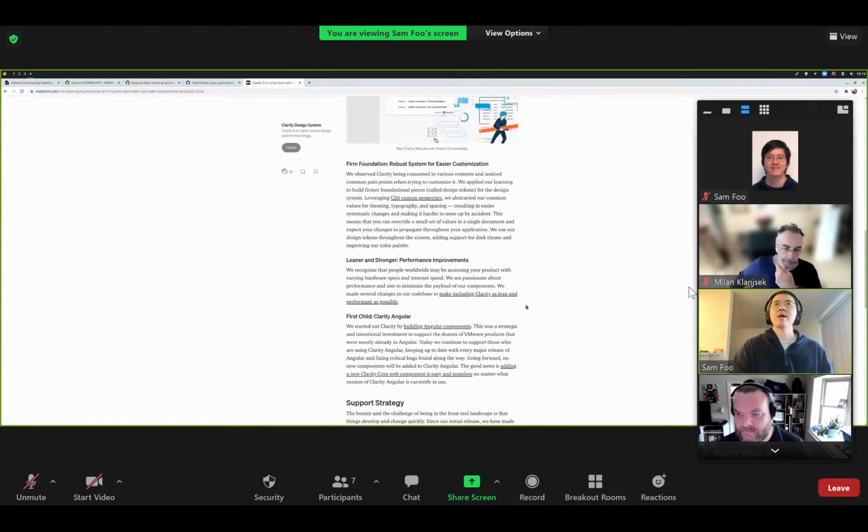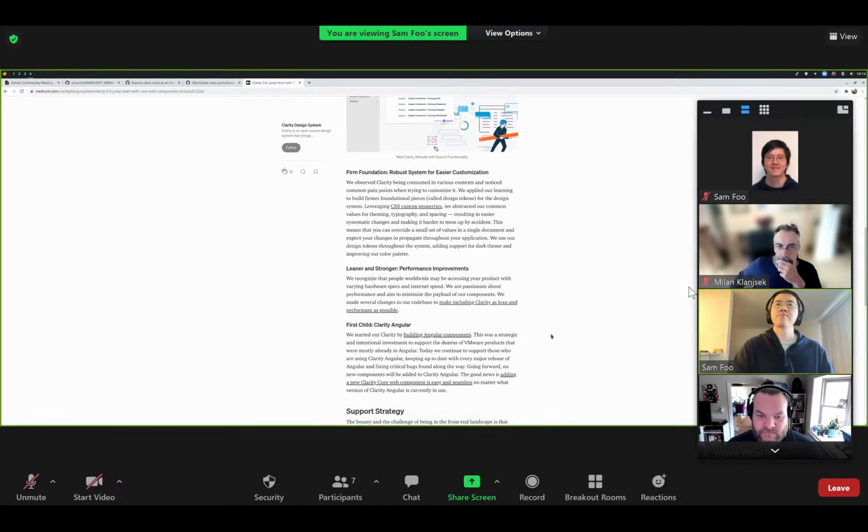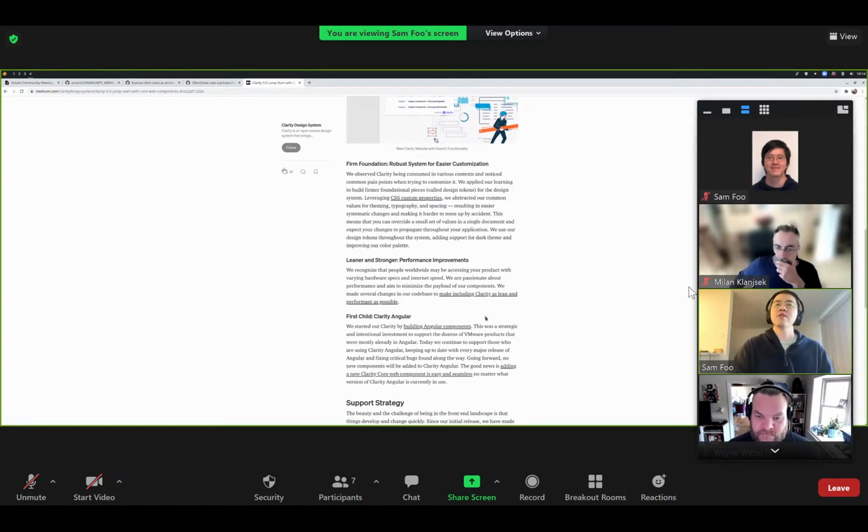The roadmap for this is interesting because the project maintainers in Clarity know that people are going to be using a combination of the two, but eventually the end goal is to move the majority of these Angular components over to these core web components.